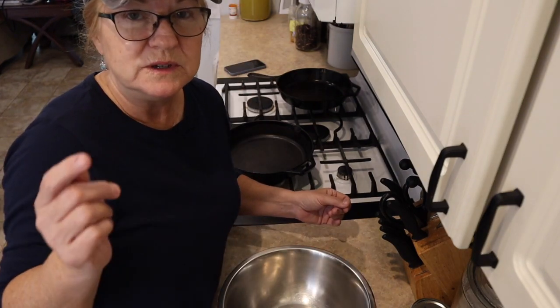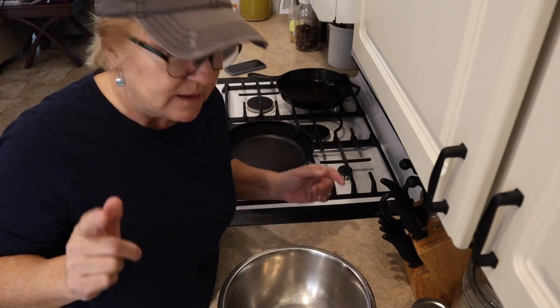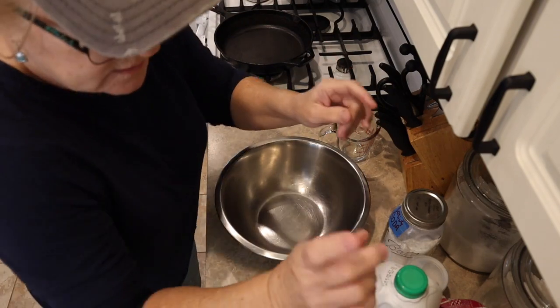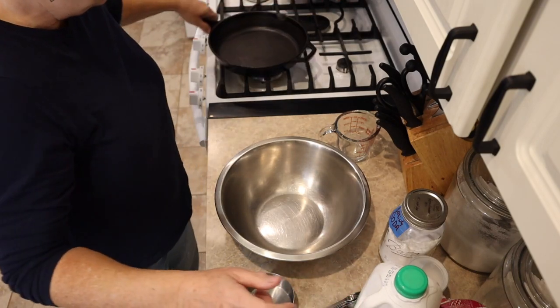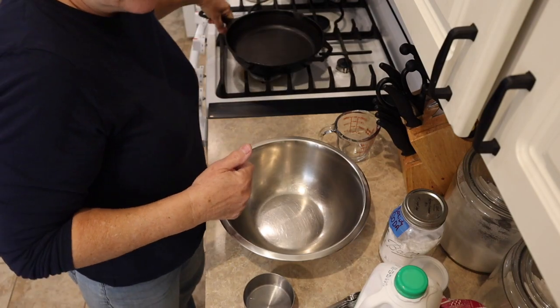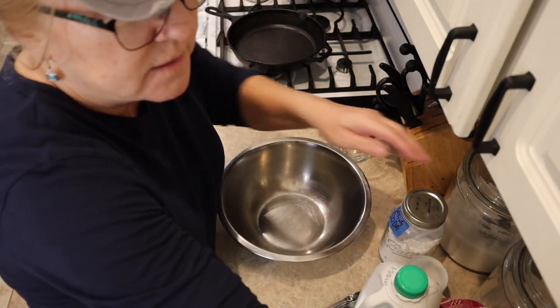So now I'm going to turn the camera down so you can see what I'm doing, and you won't see my face, but I'm gonna be talking. All right, now first we need to get our oven set to 425. And I've got my cast iron skillet here because I love to bake biscuits in cast iron skillets. You don't have to bake in cast iron.